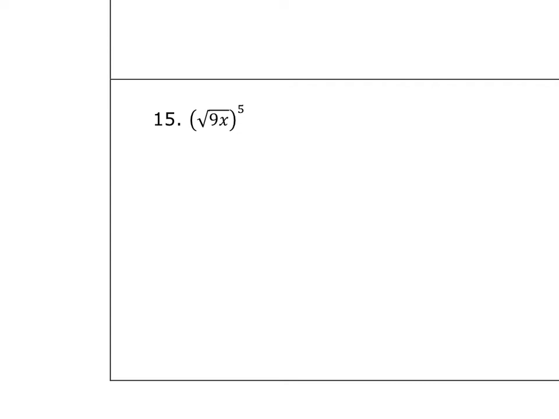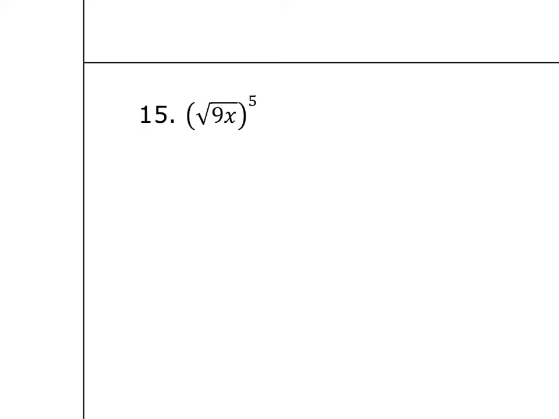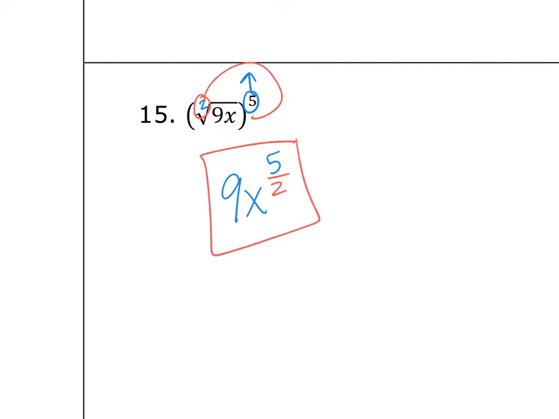So problem 9, we're going back the other way. I'm sorry, this is problem 15. So remember, if there's not a number listed, it's probably an invisible 2. So this 5 got pushed down, so we're going to push it back up. And the 2 on the outside came from the bottom, so we're going to put it back on the bottom. So outside pushes to the bottom, inside pushes up.